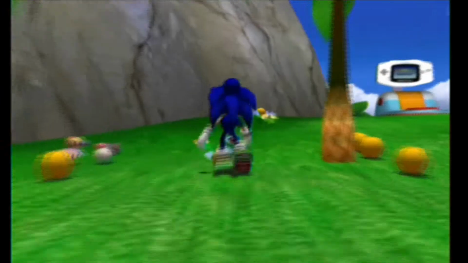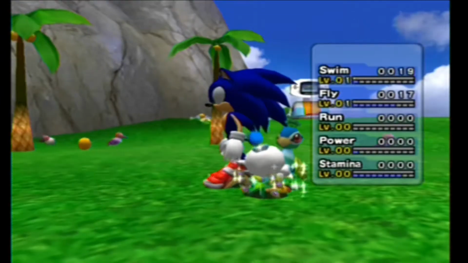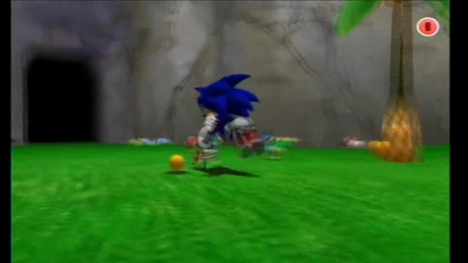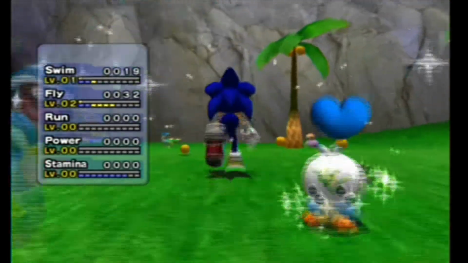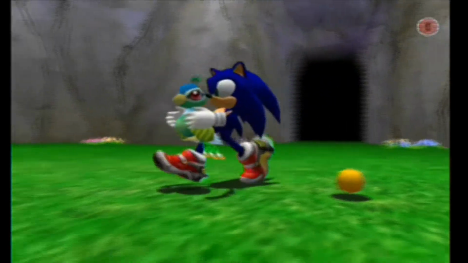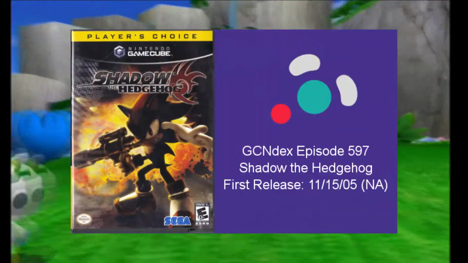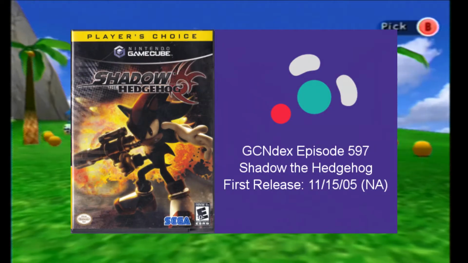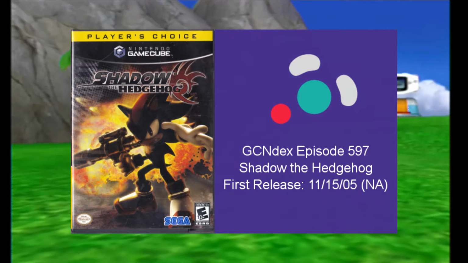Multiplayer was enhanced in Battle with new upgrades and abilities for multiplayer characters. However, online play was removed in this version of the game. Big the Cat was also removed as a multiplayer character and replaced with a playable Dark Chao instead. Sonic Adventure 2 Battle was well received by critics, and new characters Shadow the Hedgehog and Rouge the Bat went on to appear in subsequent Sonic games. Shadow even received his own entry in 2005, which was all around understood to be garbage. Again, more on that in the Shadow the Hedgehog episode.